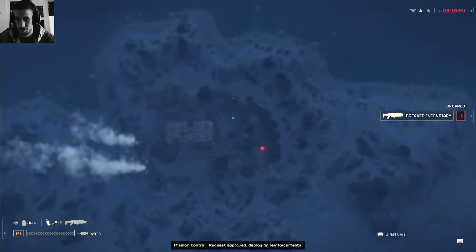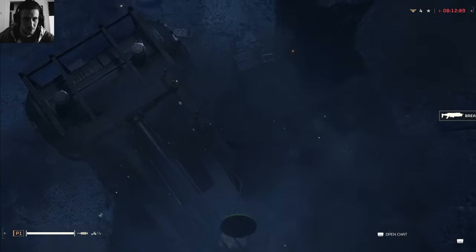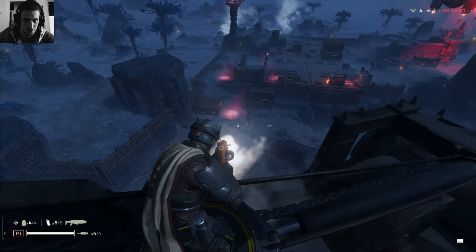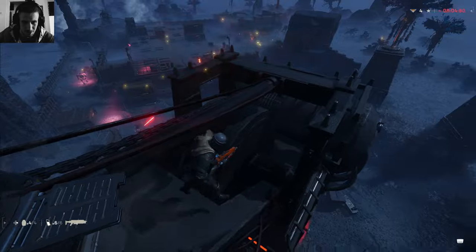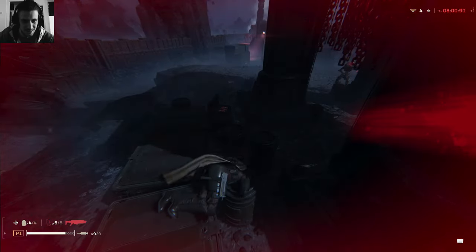Okay, how many more? Deploying reinforcements. Oh yeah, you can land on top of that, by the way, if you were wondering. Point me to the enemy. That's possible. Oh no. You can't shoot any more down from here. Oh, that's backflip.